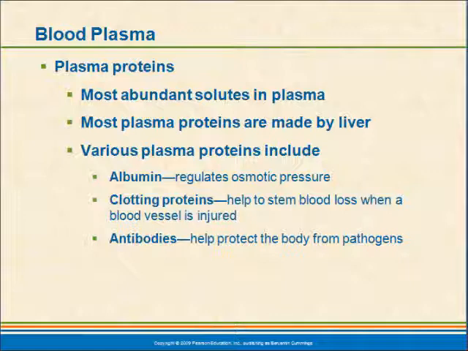So, very important. It takes quite a long time for us to rebuild lost blood cells, so we need a mechanism to keep us from losing too many. And then there are antibodies. This ties in with materials later on in this testing unit when we get to the immune system. There's a lot of overlap between our discussion on blood and our discussion on immunity. Anyway, the antibodies are proteins that help protect the body from pathogens. These antibodies are made by certain cells called B cells that are in our bloodstream.